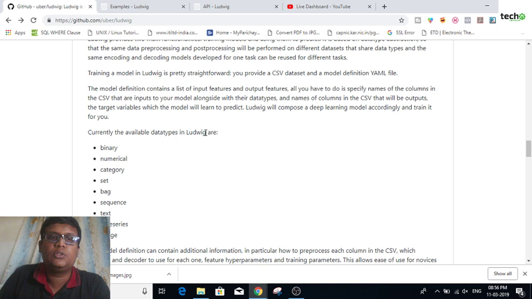Binary classification provides two decisions, whether true or false; numerical, categorical, and some sequence-based executions like having a set of hidden layers as in TensorFlow. It can also do text classification. If you are interested in live movie review based applications, you can go for these kinds of applications, time series, and finally image classification.